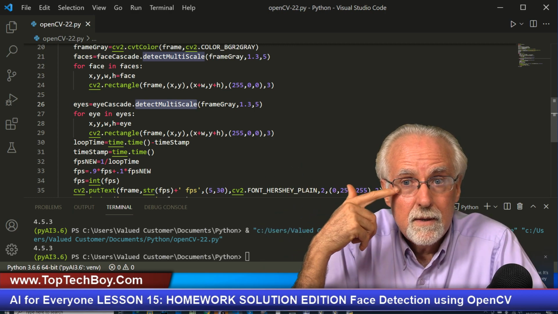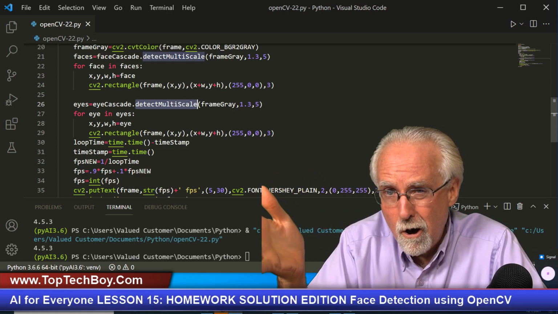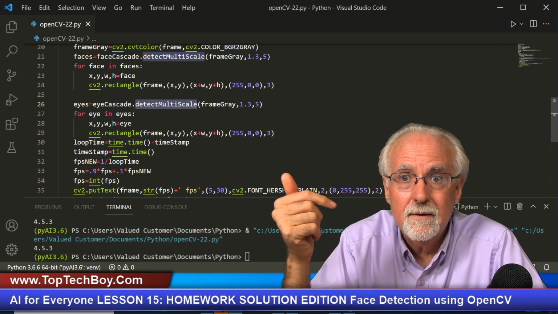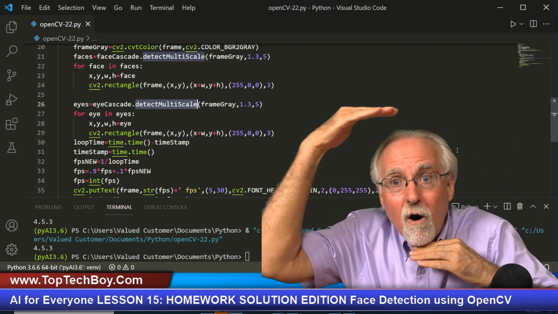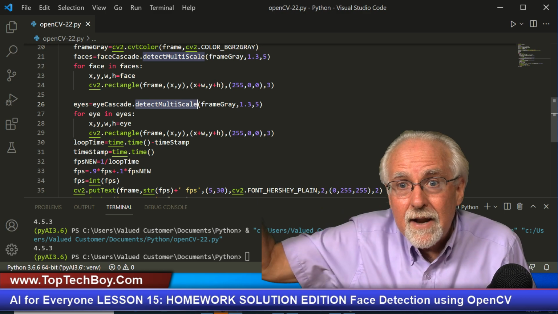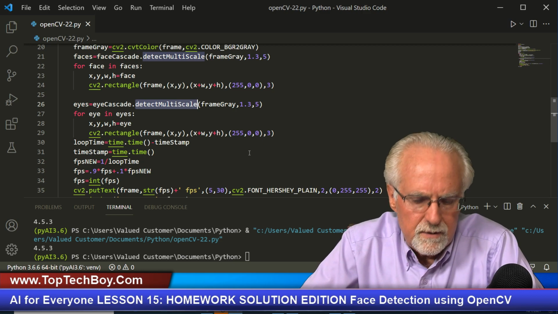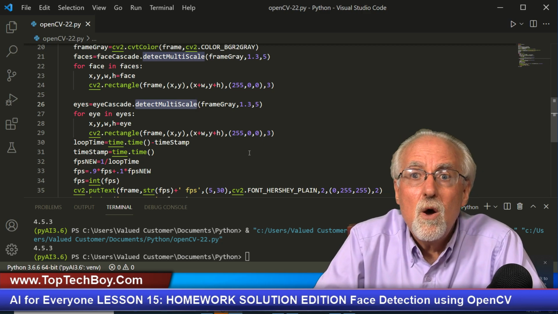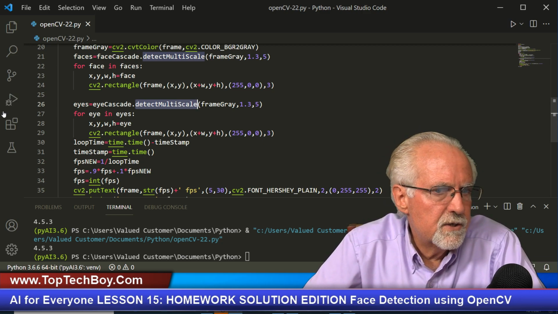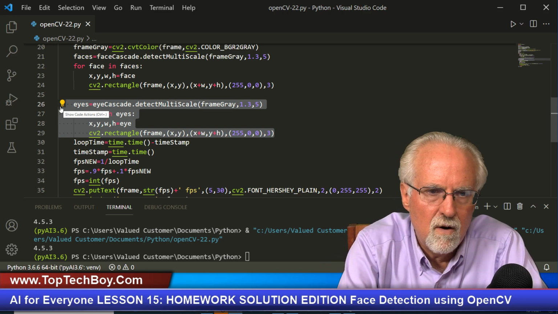Tell me something that is almost always true about the eye. Class? It is almost always on the face. You don't have an eyeball floating out here in space. So what would be a way that we could do this much more effectively? Let me turn that darn ringer off. Okay, what we're going to do is get rid of all of this that we just did. We're going to get rid of all of this.